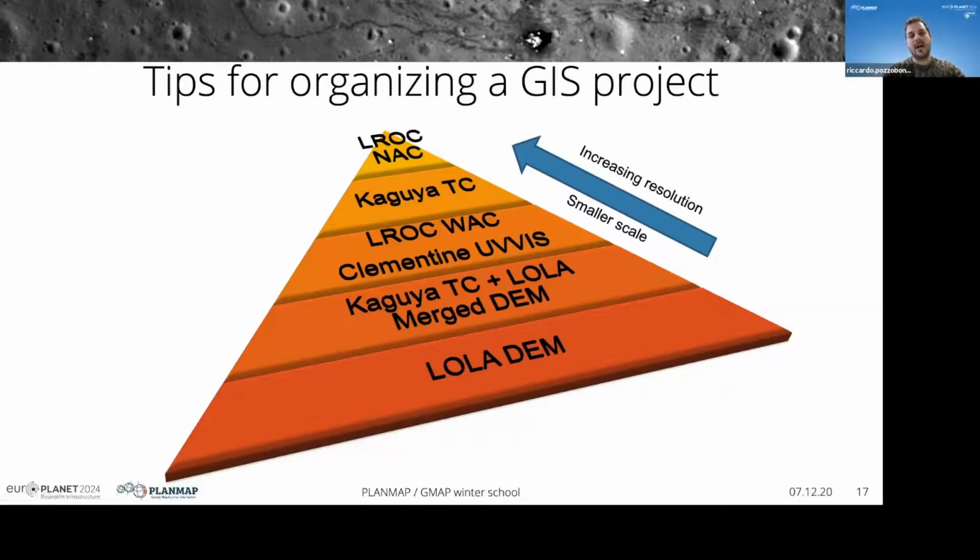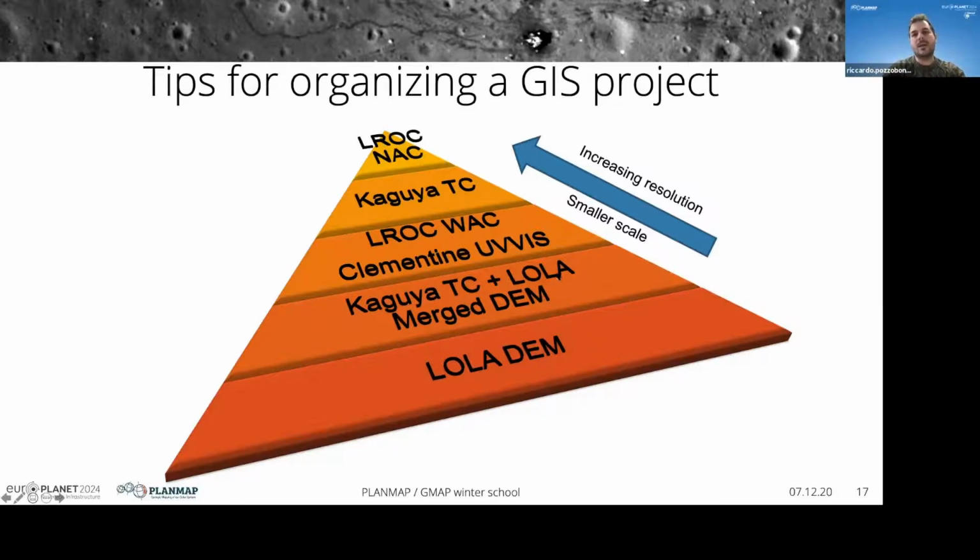And as you've seen before, higher resolution images can have limited coverage. So we need context for those high resolution images, and context is given by low resolution but much wider in scale images. So this is one way we can suggest you to build your mapping project, for example. So smaller scale, increasing resolution. And of course, increasing resolution means heavier data for the space mission to acquire, to downlink to Earth, and to be stored. So there are also limitations with respect to how to acquire data. And this is why high resolution data are very, very large in size and limited in availability sometimes.